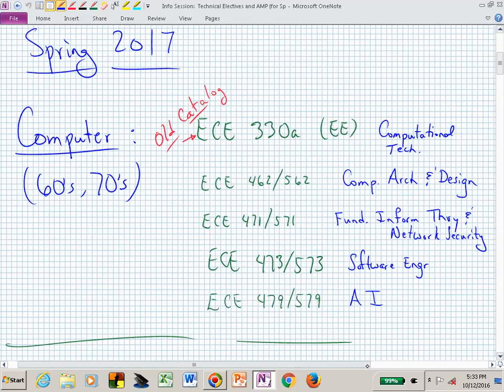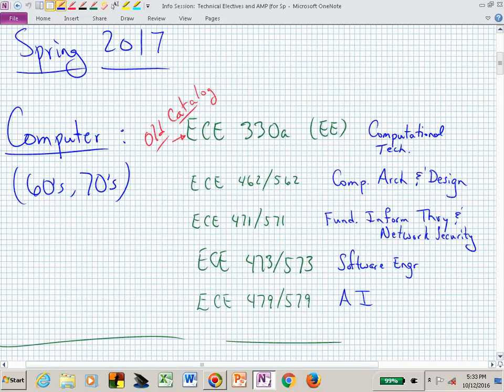We are introducing some new classes, and one of the new ones that we are trying to install into the schedule is 471, 571, which is Fundamentals of Information Theory and Network Security.